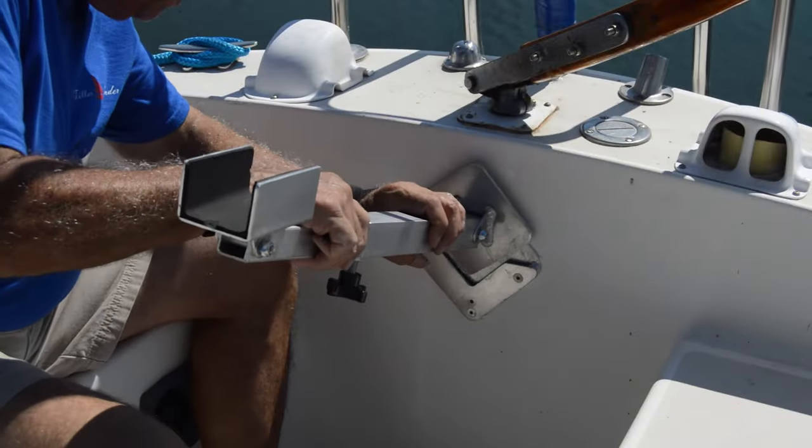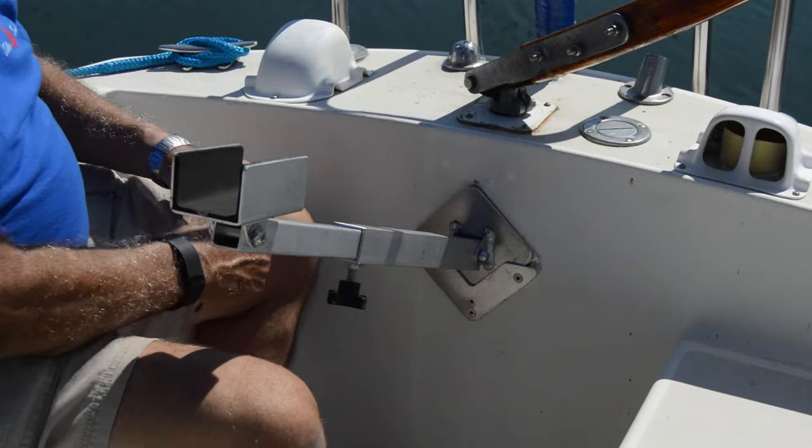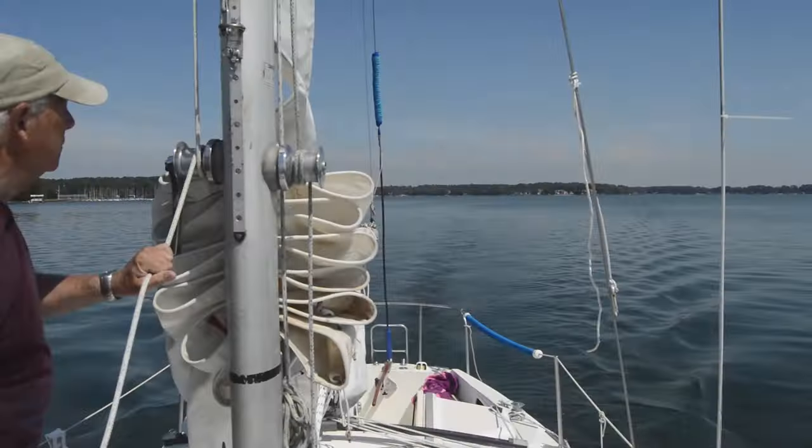Place tiller tender into the receiver and tighten the screws down. Do not over-tighten. Go sailing!